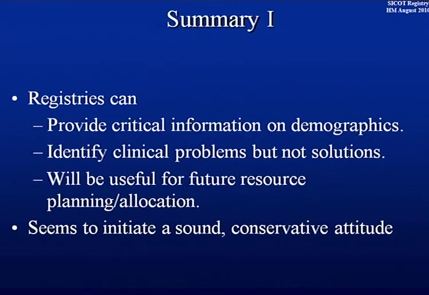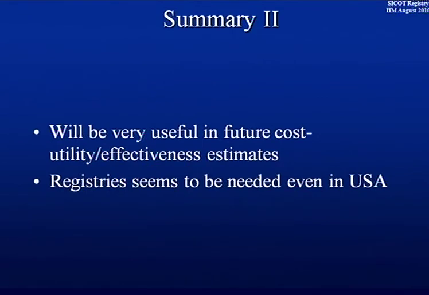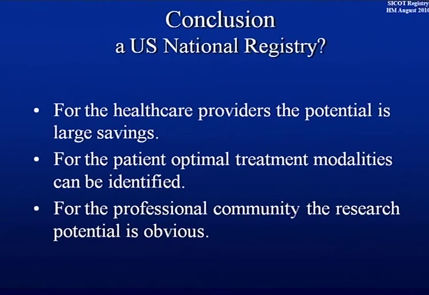So in summary, registries can provide critical information on demographics, identify clinical problems, but not solutions, will be very useful for future resource planning and allocation, and seem, in Scandinavia, to initiate a sound conservative attitude. It will be extremely useful in future cost, utility, effectiveness estimates, and it seems to be needed even in the US. For the healthcare providers, the potential is large savings. We just need to convince them in the US. For the patient, this is really a win situation. And for the professional community listening to this meeting, there's an enormous research potential. Thank you.